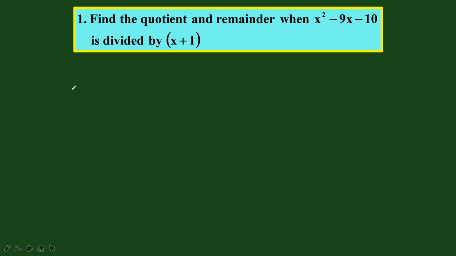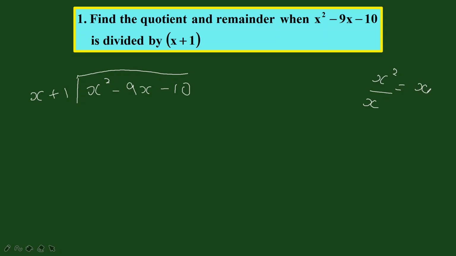Inside this first question, it is given the polynomial is x squared minus 9x minus 10. And we are going to divide this by x plus 1. So, to start, I will take the element here, x squared. I'm going to write it here, x squared. And I'm going to divide it by x there. So, divide by x. And I will get x here. I'm going to take this answer and put it right on top of this element here. So I will put the x right on top there.